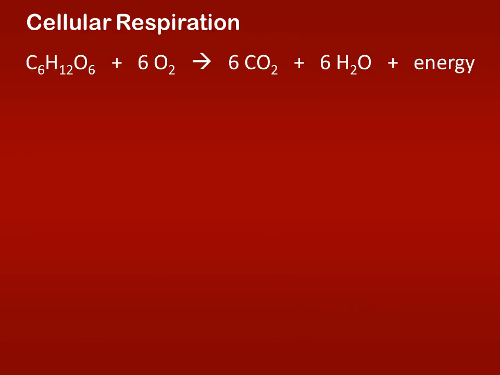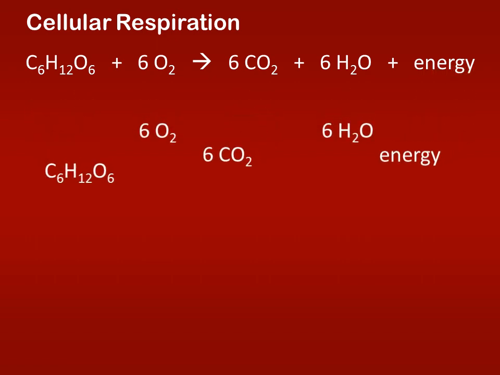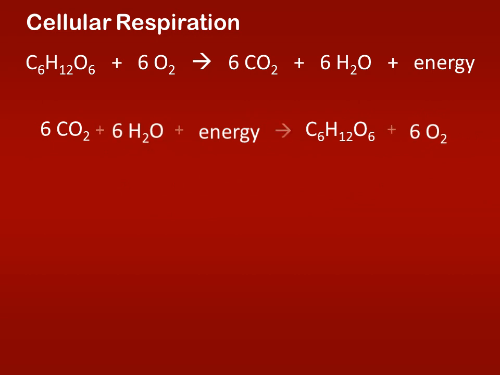The reaction for cellular respiration can be written like this, where you see all the molecules we were just talking about, like glucose and oxygen, combining to form carbon dioxide, water, and ATP energy. Now, if we reverse the reaction and we end up making glucose, we have the process of photosynthesis, which is carried out by plant cells, where they take CO2 from the atmosphere, combine it with water and the energy from light to make glucose and the byproduct oxygen.